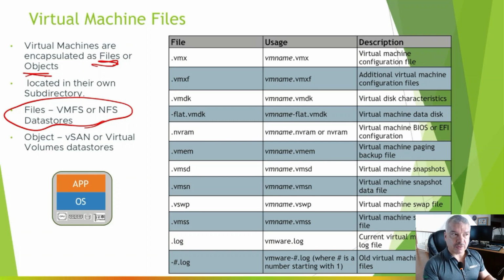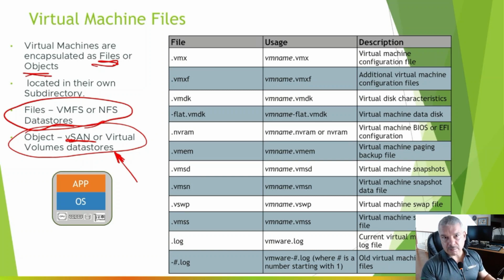files. And you folks have seen me format, if you watched my storage, my iSCSI video, I actually created my volume with that. Now, an object type storage is virtual SAN. If you're playing with virtual SAN, I'll do a video on that much later on. Or if you've got a physical disk storage subsystem that supports this, I don't want to say new because it's been around for about 10 years, newerish technology called vVols or virtual volumes. Both of these use storage policies, and they use objects. But let's keep it simple for now.